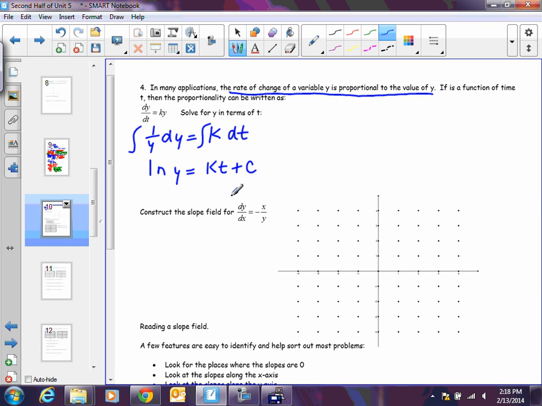And I do have a plus c over here. So there's tons of letters on here. Just hang with me. The only other thing I need to do is rewrite this. All right? e to the power of kt plus c. And Catherine, this is what you were asking about: once we see this plus c, we just rewrite it.